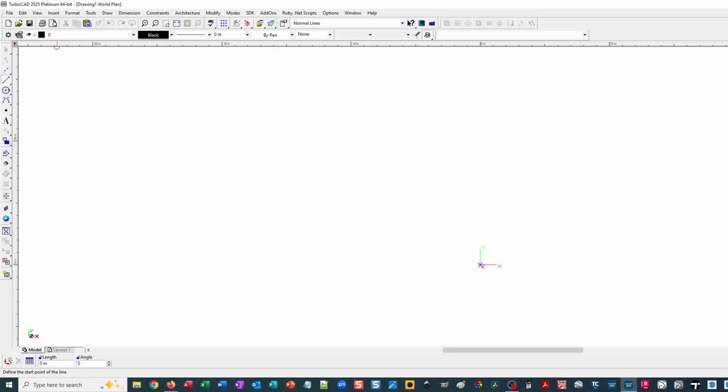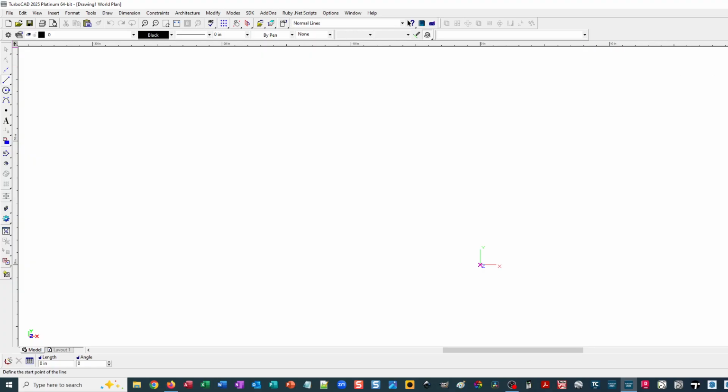And that's to minimize, maximize, restore, and close the whole entire program window. If you do that and you have drawings that are not saved and you try to close out of the program window, it's going to prompt you to save your drawings.